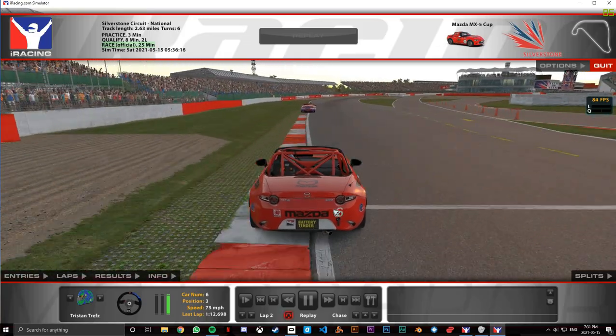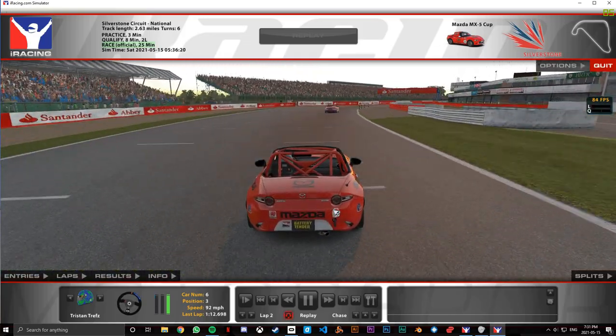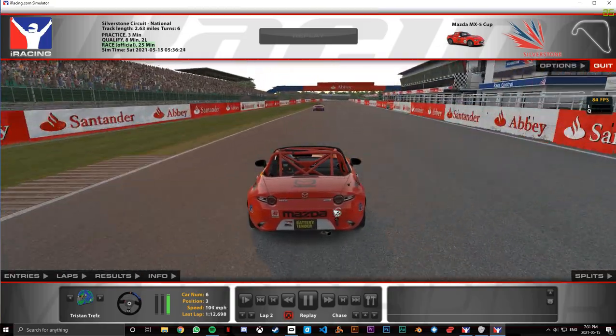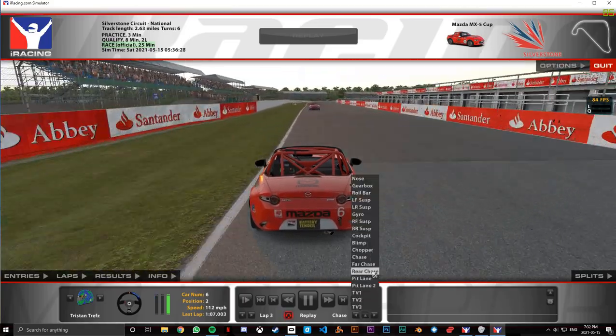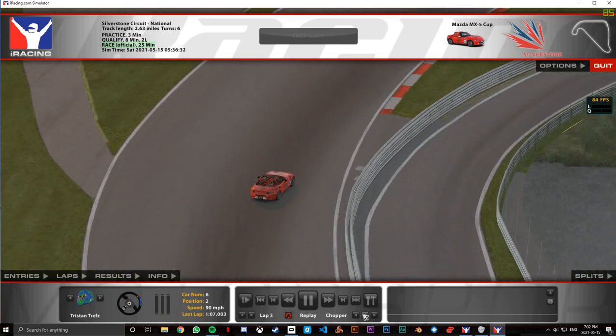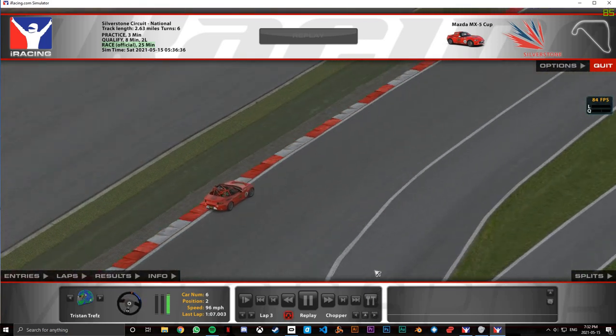Anyways, we are nicely up into P2 now, and you can see we're just catching up to the number 1 car a little bit, but he's managed to get a nice little gap, so we'll just put our head down and see if we can get in a good lap here and get right up behind this guy. Let's take a look back at the chopper cam. You can see we're nicely ahead of the car we just passed earlier as well. He's not going to be causing us too many problems.